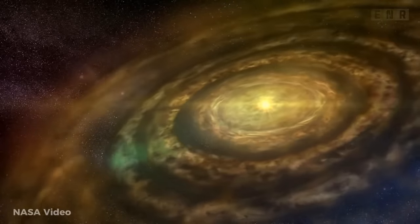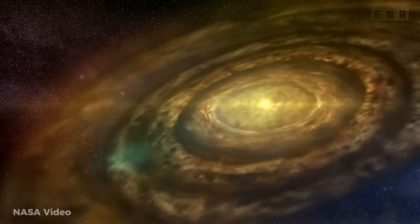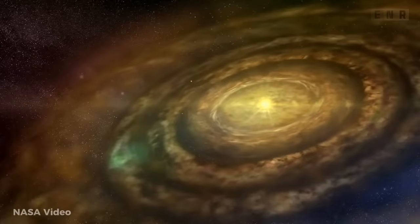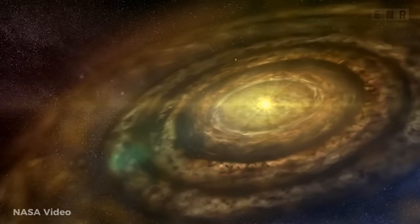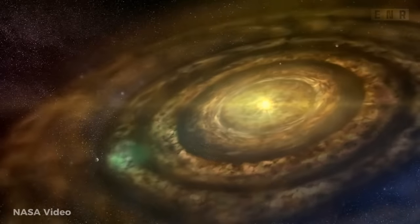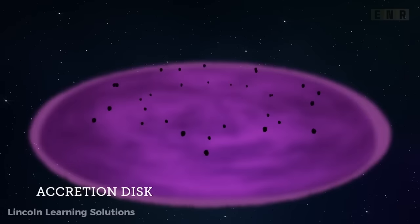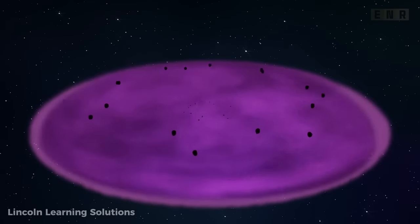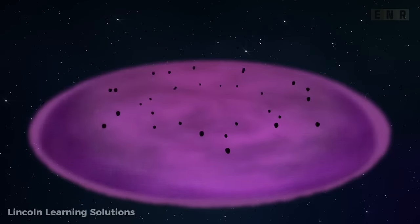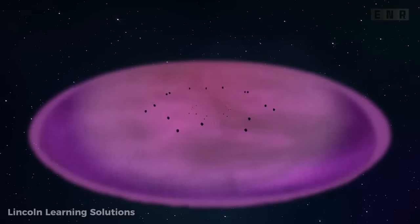As it cools, some of the things in it that have a high boiling point start to condense out as solids, and these very small mineral grains can start to form. These tiny pieces of rock and minerals are the beginnings of a new rocky world. They start to stick together over time. If you had one dust molecule and another dust molecule, they would hit each other and make one slightly bigger dust molecule, and they'd keep getting more and more. This process is called accretion.